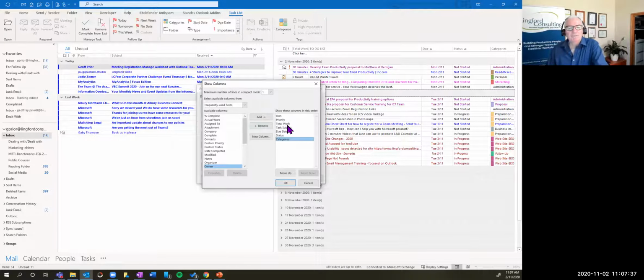Icon, priority. I use total work, but you don't have to worry about that. Maybe leave that out for now. I want to try and keep it fairly simple for you to start with. You can add them in later. Task subject is already there. Due date should already be in that list. I would grab status, take that over, and categories.